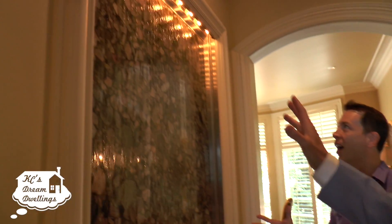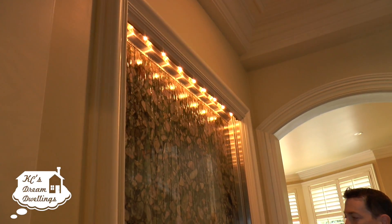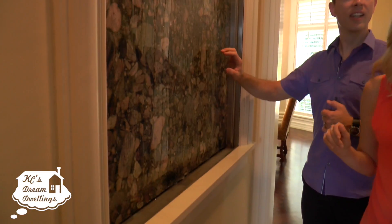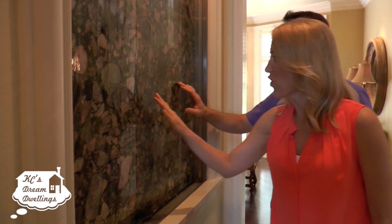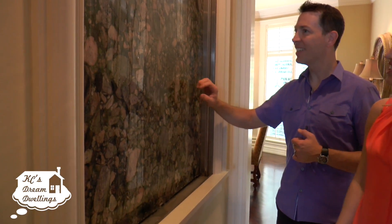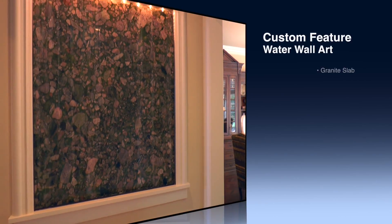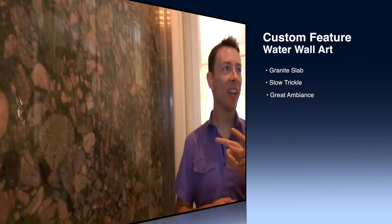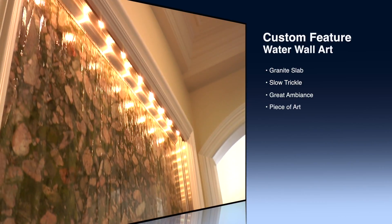This is the custom fountain — that's a granite slab that's built in with the actual components behind it. Can I touch it? Yes! Oh my gosh, that's beautiful. We all need a water feature in our home — maybe on a smaller scale, but something like that. Just another excuse for me to fall asleep on the couch.